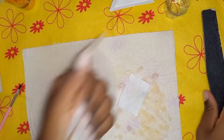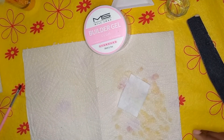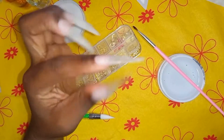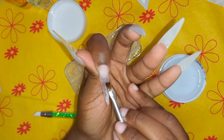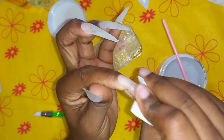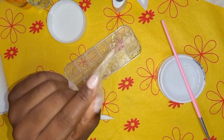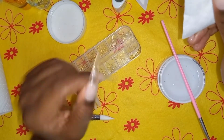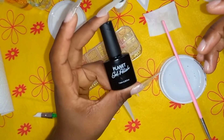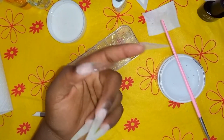I'm officially done with the poly gel nails and now I want to work on encapsulating the hearts on these two nails so they're built just like the others. I'll be using builder gel with a thin brush to apply it. I wiped these two nails with sanitizer. Actually, I was doing this wrong - I need to first apply base gel. Now I have applied base gel on both nails and cured that. I really want to wipe the top layer of the base gel because I don't know what makes this gel polish lift, so I'll wipe one finger and not the other to see which one lifts.